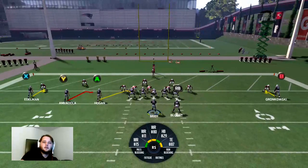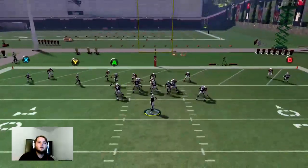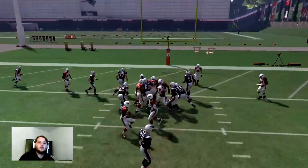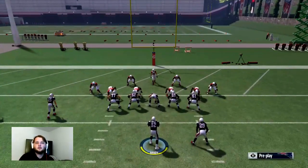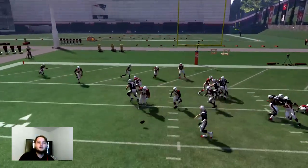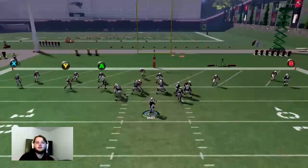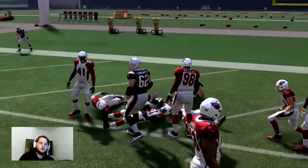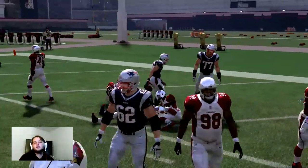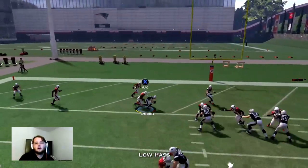As soon as you snap the ball, you're going to left trigger throw to your slot receiver, which is Amendola here. And I failed right there because I thought I already threw A and I was trying to possession. So that's the problem. And that's another problem. You're probably going to hit your left tackle on throws. It's just common. But oftentimes you're going to get this animation where your receiver's just going to possession catch it and fall. Like that.